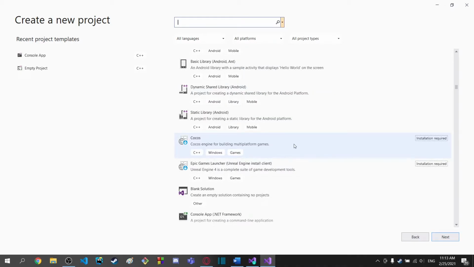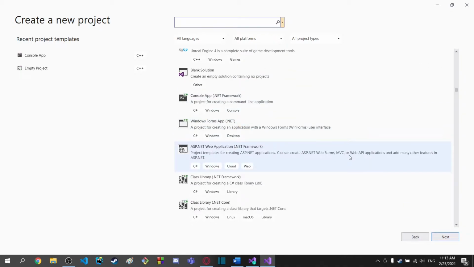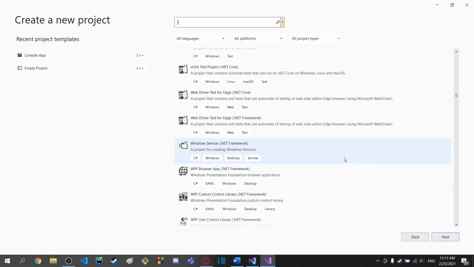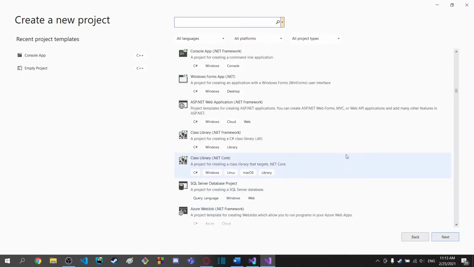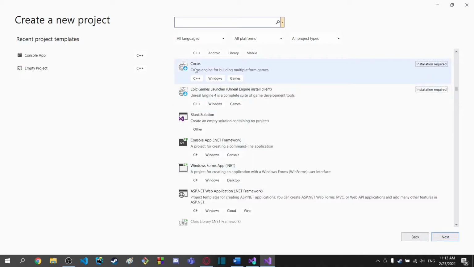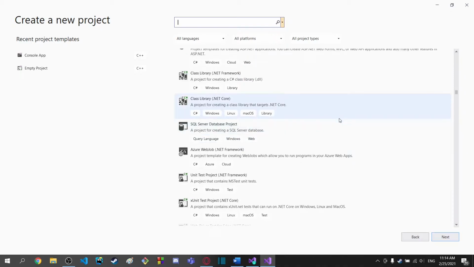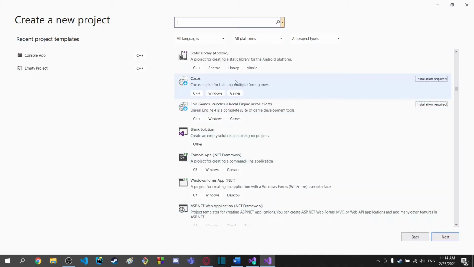And yes, there are some options that do need to be downloaded if you haven't downloaded them. And that's the great thing about the Visual Studio installer, you don't have to, you can automatically get it right away. If you want to, for example, use the Cocos engine for building multi-platform games, you could just install it right there, and it will come with it, and then you could actually choose the template from Cocos. And that's with pretty much everything.